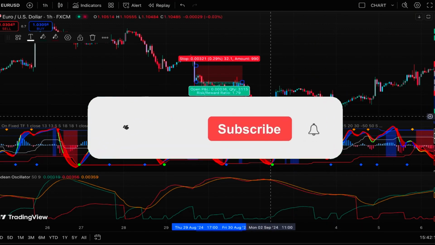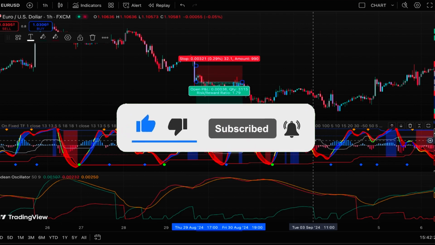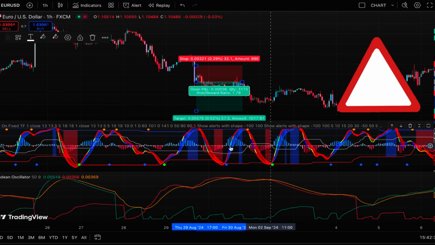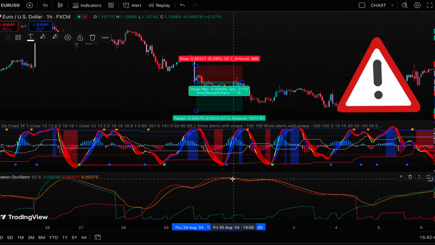And you can see that this setup is performing very well in rejecting false signals and taking the signals that have a higher probability of giving the expected result. But please pay attention that although this indicator is very powerful and this setup helps you to find perfect trading opportunities in the market, it doesn't mean you will not encounter false signals. This is not possible, and losing positions are always part of the game.